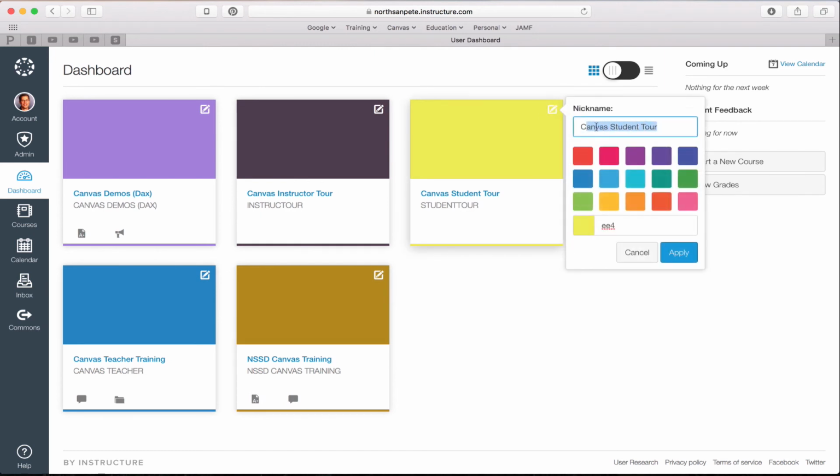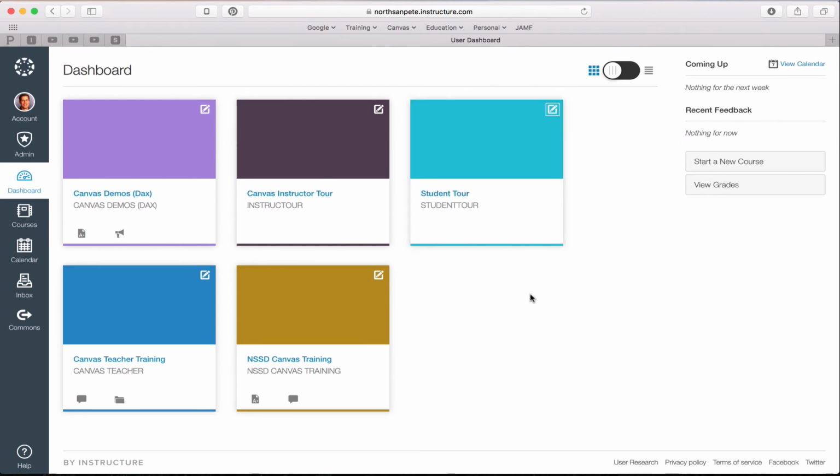I'm not actually changing the name of the class, but I'm giving it a nickname, something I'll remember it by better. It'll also reorganize it alphabetically in a list. So if all my courses are beginning with the word Canvas, I don't necessarily want that. I can also change that obnoxious color to something a little more relaxing.